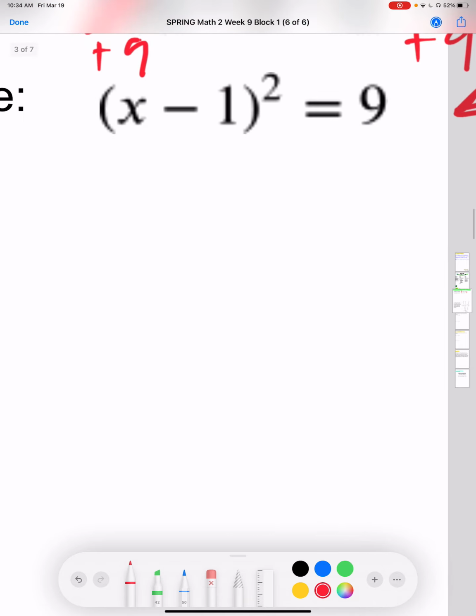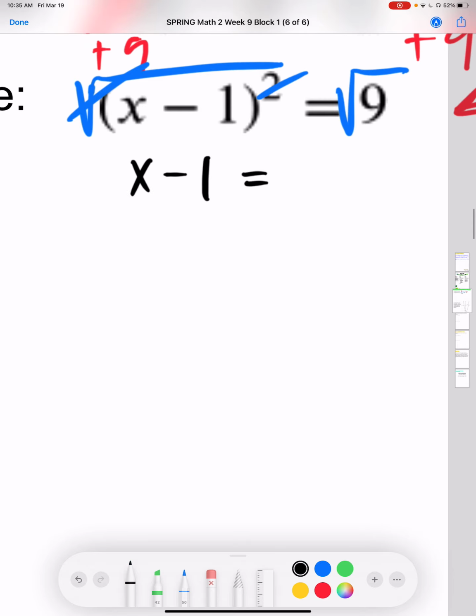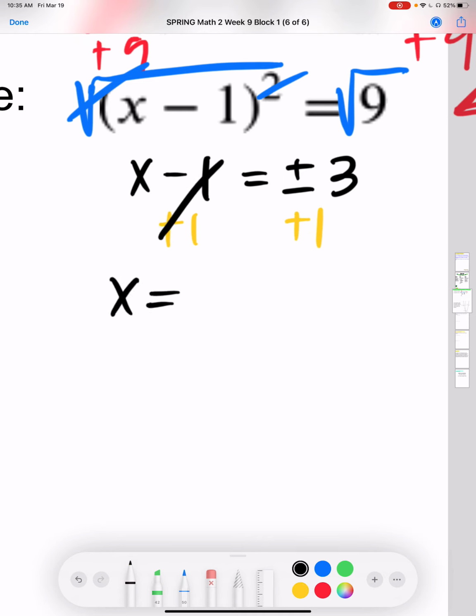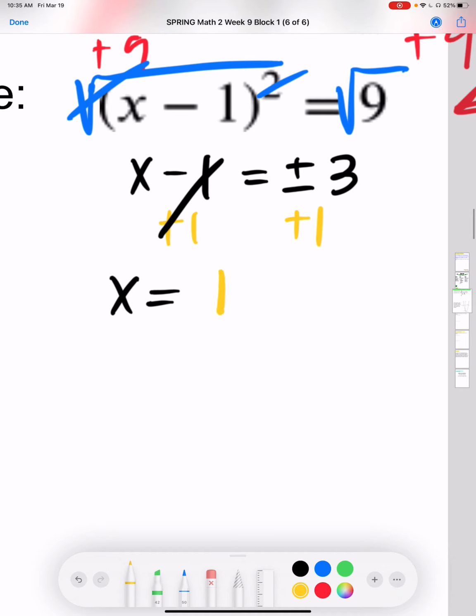So what we're going to do is go ahead and solve. As we learned last time, if you have something squared, we can undo that by taking the square root on each side. The square root is going to cancel with that radical, so you're left with x minus 1 equals, and then on the right-hand side, we're solving the square root of 9, so it needs a plus or minus. That's going to be 3. It's a perfect square. So from here, we're going to add 1 to each side. Cancels out, you're left with x equals, put this 1 first, so you're going to have 1 plus or minus 3.